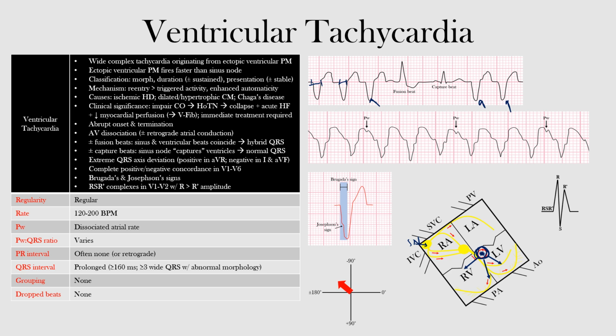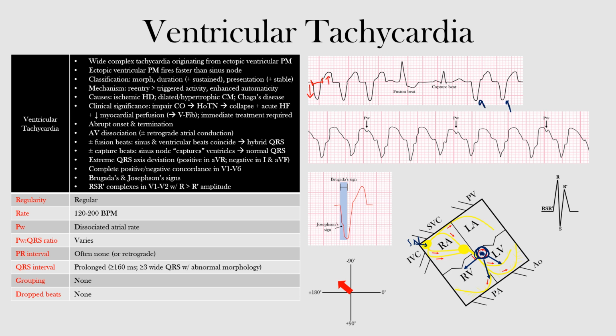So what we're saying here, and let's just erase some of this here, is that we have these complexes that are wide, right? Ventricular origin, so we have wide complexes. We said that the T waves will go in the opposite direction to these complexes, so bizarre appearing here is our QRS going downwards, and our ST and T waves going in the opposite direction.